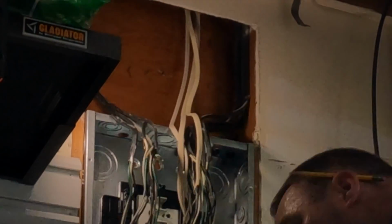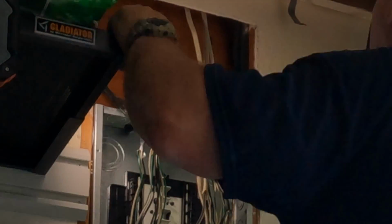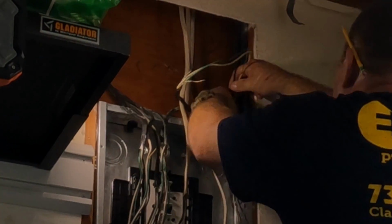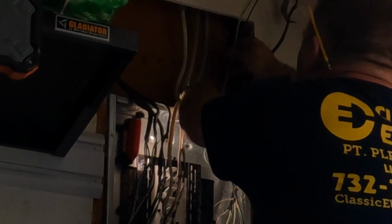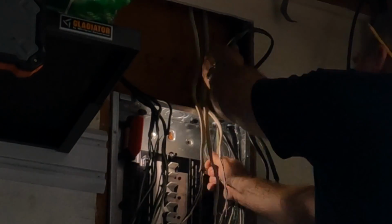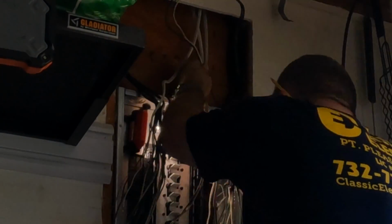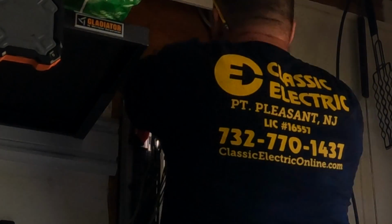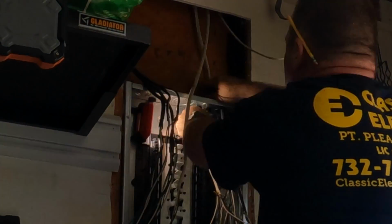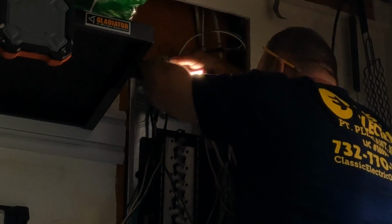So now you can see why I took out the sheetrock above the panel there. Anytime you have wires in a flush mount panel like here, you could try to stick them in there without doing the sheetrock, but it wasn't that big a deal to take the sheetrock apart. I had some circuits we were going to be running later on. In fact, I was just there the other day doing the hot tub installation. Once I'm done here, we'll put that piece back on, and it'll just be a rough patch above the panel, which is normal for an installation like this when you're upgrading a flush mount panel. You definitely need some room just to work.